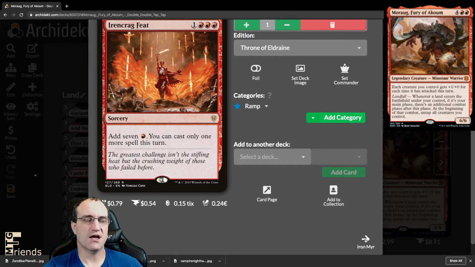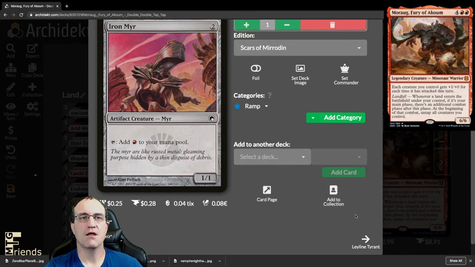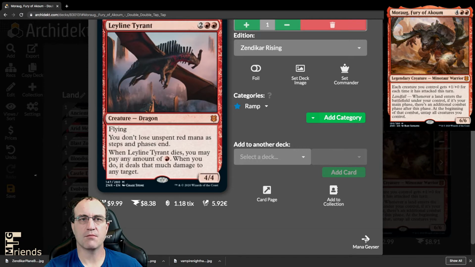Ironcrag Feet. This is to just get up higher in that mana so that we can start dropping some heavy-duty stuff. Add 7 mana. You can cast only 1 more spell this turn. That's okay. That downside is a-okay. Iron Mirror. Add 1 red to your mana pool. Of course we're going to run that in mono red.